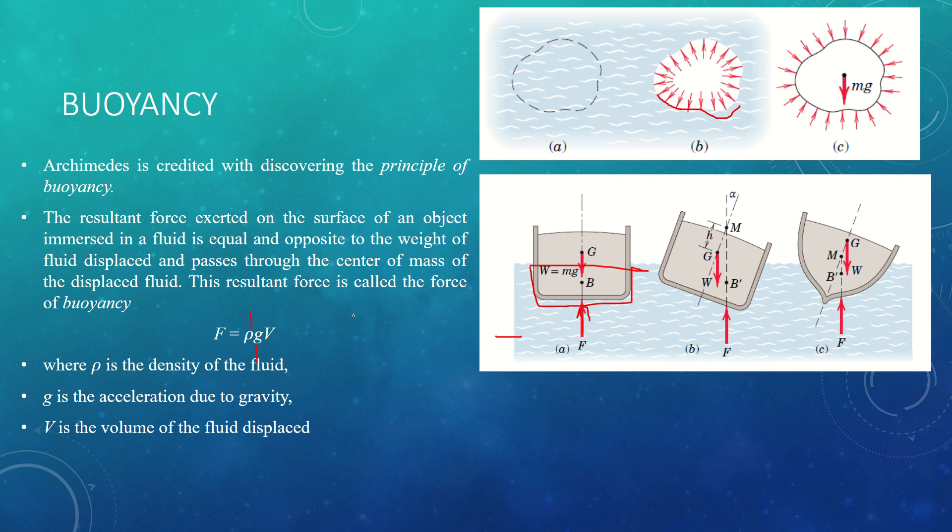This means you take this volume and you find this times ρg. Mass per unit volume is equal to density. And you take this, since this is specific volume of meter cube, you will find the value of g times volume, you will find the mass. So force is, in fact, m times ρ, sorry, m is equal to ρ times volume times g.